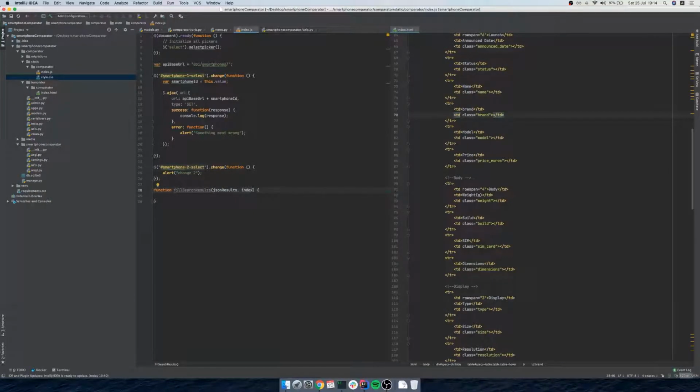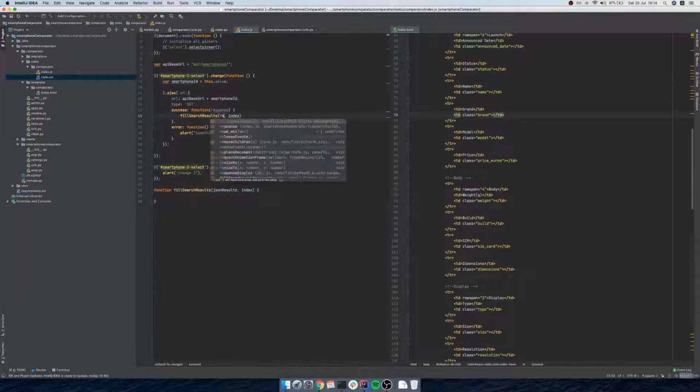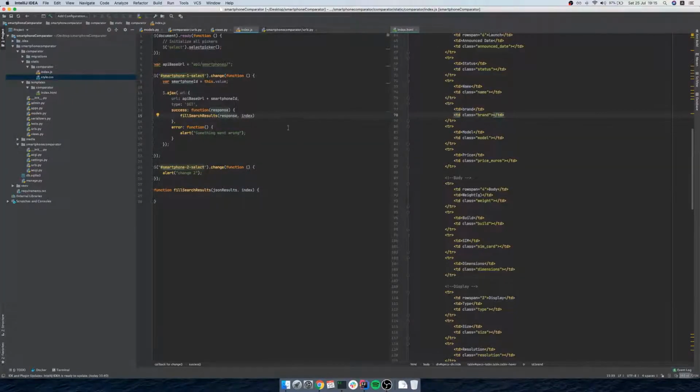So we can actually place this here and response. Okay, following up, and here it will be 1. We can actually copy this for 2, and here it will be 2, because it needs to know where to add the table. Good.